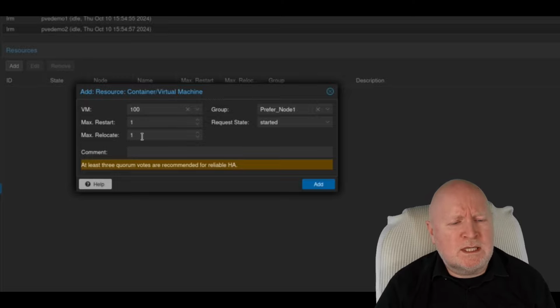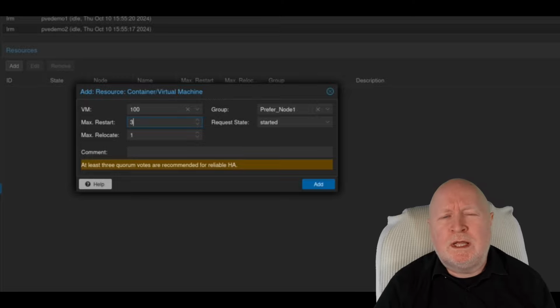Now, I don't know if this necessarily applies to Proxmox VE. I haven't seen anything in the documentation, but back in my VMware days, typically you might set something like that with a max restart of 3. The idea being to give the virtual machine enough times to actually try and restart on a server.